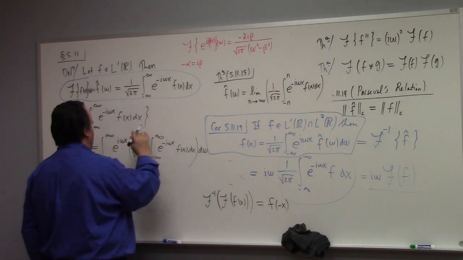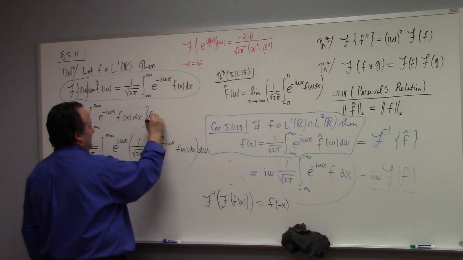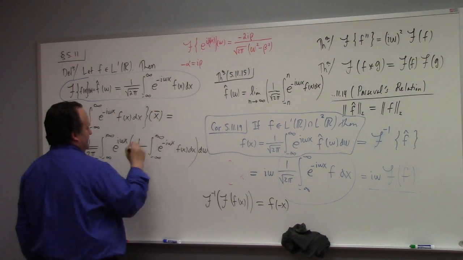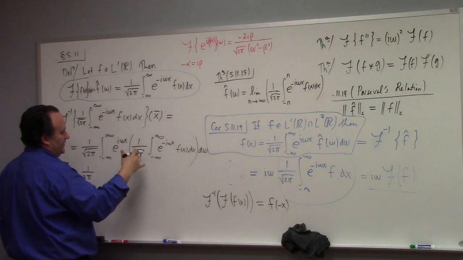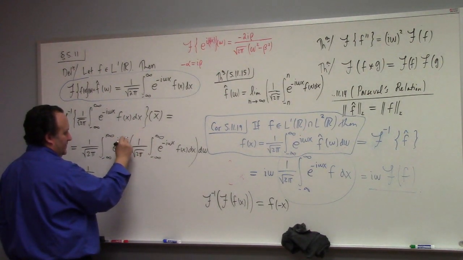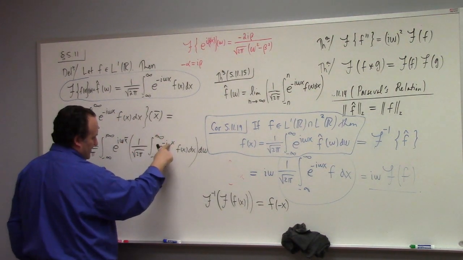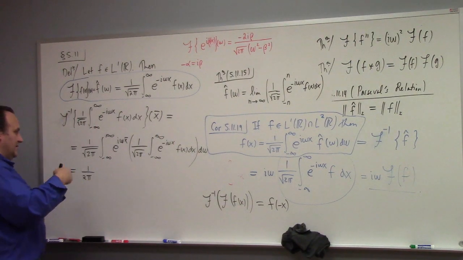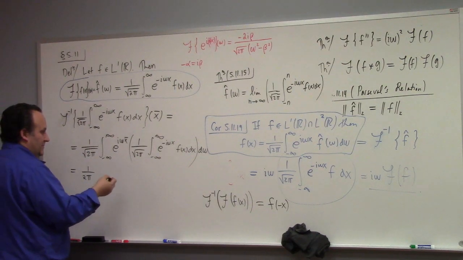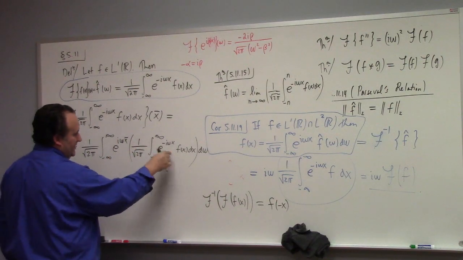I think I can tell you this right now. To quote my community college professor, this dog will not hunt. I believe we need ourselves a distinction. Let's call this x bar. So the inverse transform at x bar. So that puts an x bar here. But it does not put an x bar here because this is the integration that defines the Fourier transform of f. This is a dummy variable of integration. And so in light of that, this is a constant with respect to that integration, so I can bring it in.